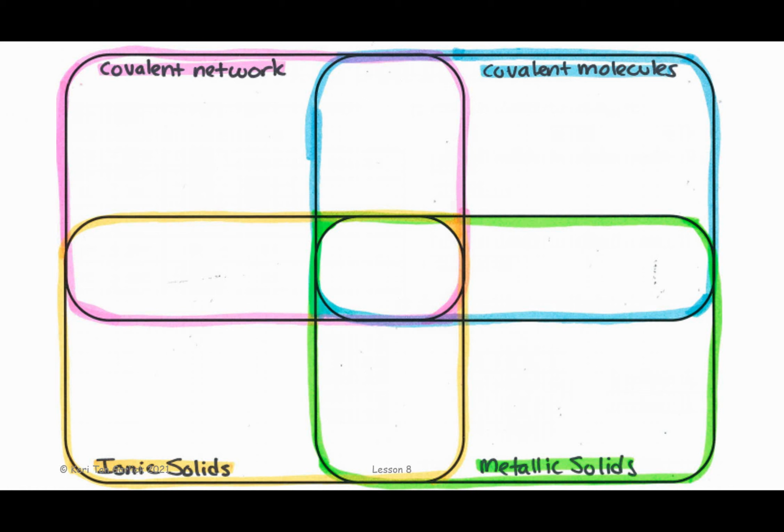Cool. So that's kind of my summary on the questions and how they kind of group them together. I would suggest it's really worth your while, especially before you do the CPR quiz, to do this Venn diagram and to compare and contrast the 4 different types of solids. You don't have to put them in the order that I put them in, but I have thought about it when I was overlaying which ones would actually be good to overlay against each other because they have some similarities. And it's just a really good way to organize your thoughts.